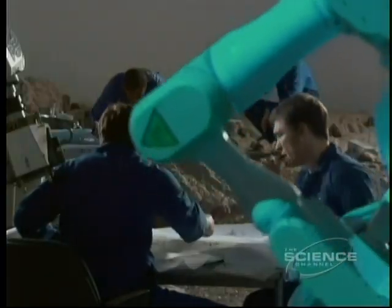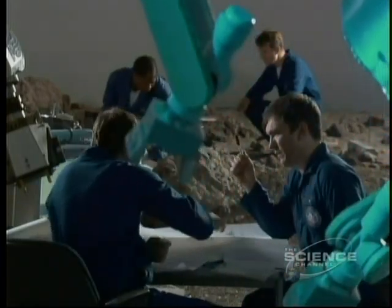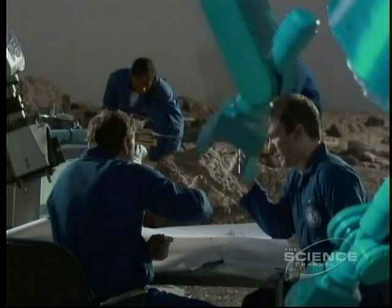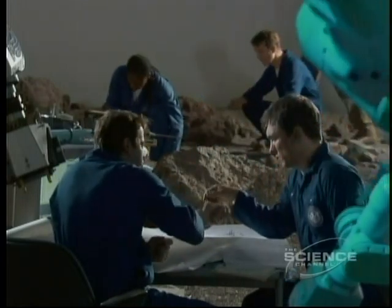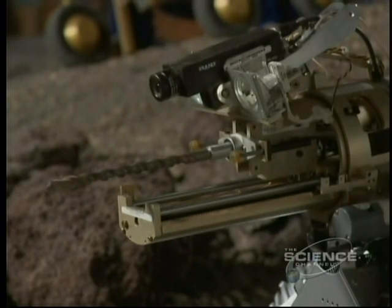The floor of the canyon offers a chance to achieve a key mission objective — not just evidence of life, but maybe life itself. There's pretty clear evidence water once flowed on Mars. Most of it's long gone, but in the lowest parts it might still be there, just a meter or so below the surface. And on Earth, everywhere we find liquid water, we find life.